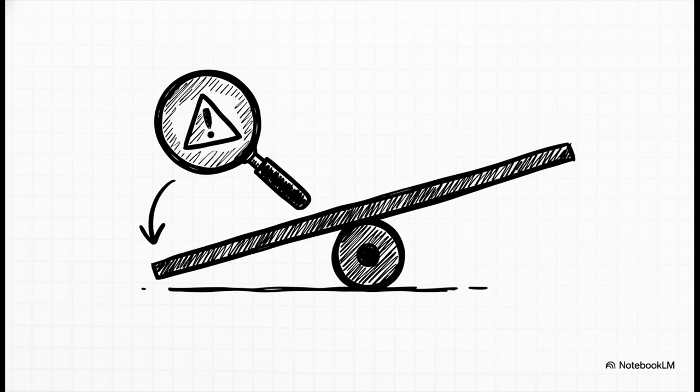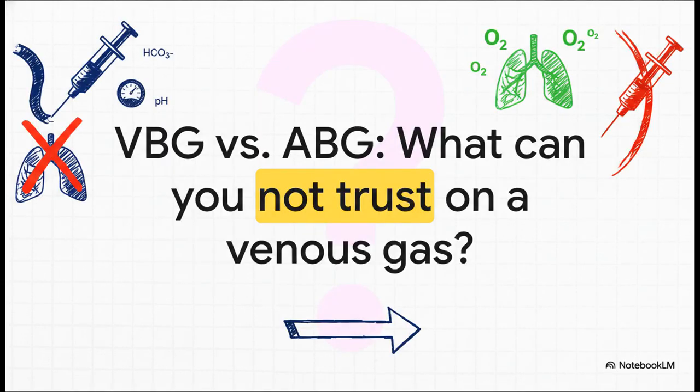Okay, here's a huge board pearl, a concept that trips a lot of people up. Sometimes you'll get a gas back and the pH looks normal, say 7.36. Right. It's technically in the normal range. But you have to ask yourself, which side of 7.40, which is perfect neutral, is it on? 7.36 is leaning acidic. That lean is a ghost of the original problem. It's telling you the patient had an acidosis and the body has compensated so well that it's pushed the pH almost all the way back to normal. It's a huge clue. Absolutely.